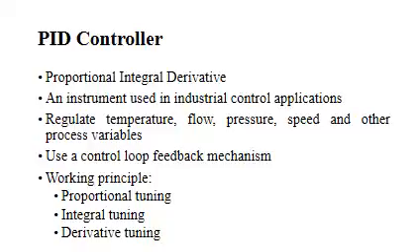The combined operation of these three controllers gives a control strategy for process control. A PID controller manipulates process variables like pressure, speed, temperature, flow, etc. The working principle behind a PID controller is that the proportional, integral, and derivative terms must be individually adjusted or tuned. Based on the difference between these values, a correction factor is calculated and applied to the input.